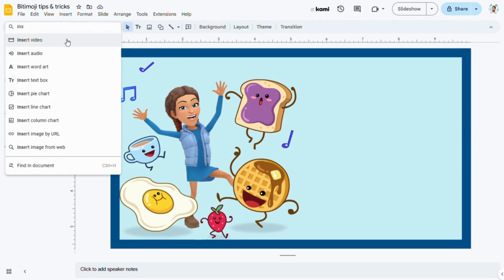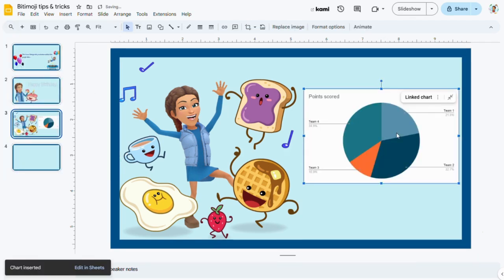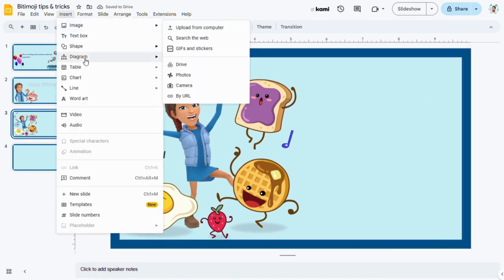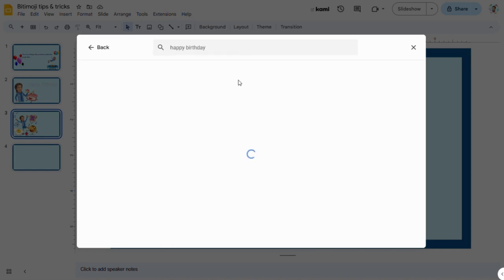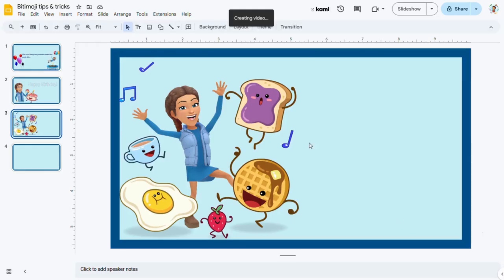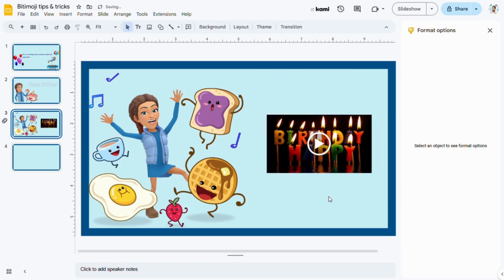You can go to insert video, or you can insert a pie chart showing how well your students have done or something like that. Or you can just go to insert video and you can put a happy birthday song. And then you can put the happy birthday song in with your animation.